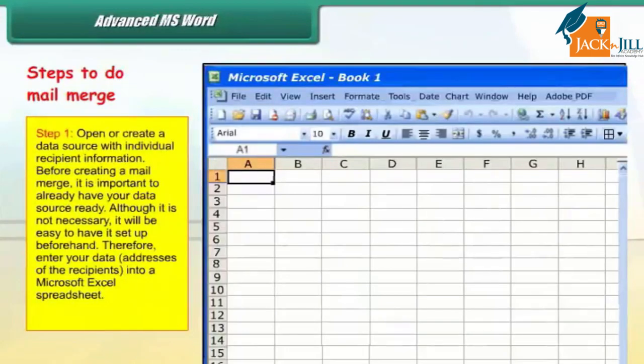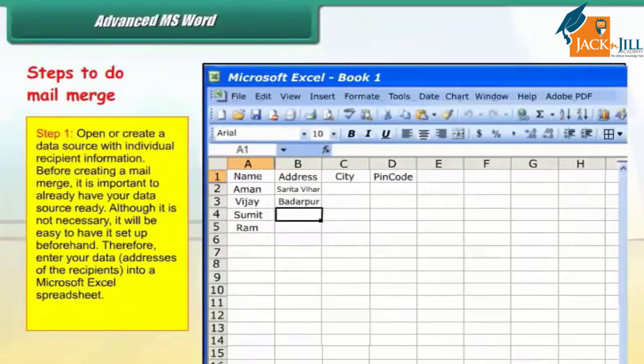Open or create a data source with individual recipient information. Before creating a mail merge, it is important to already have your data source ready. Although it is not necessary, it will be easy to have it set up beforehand.